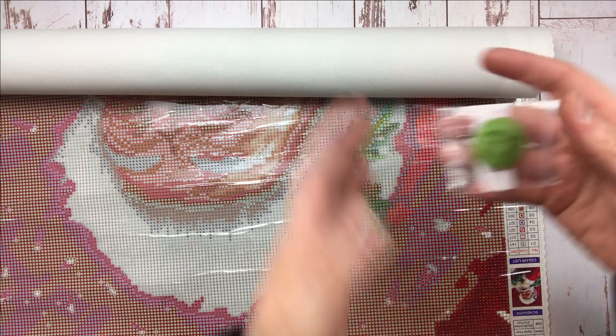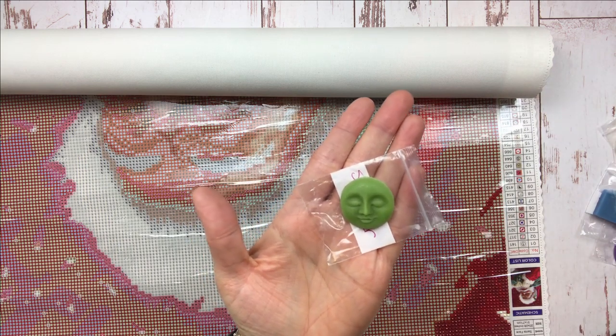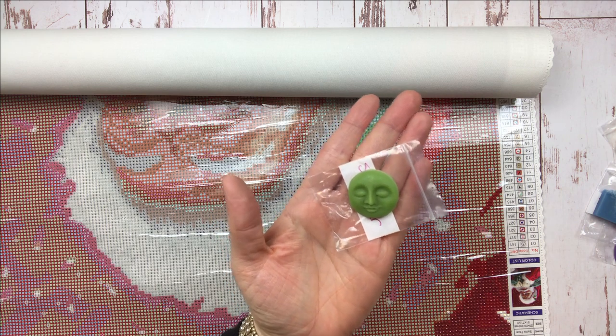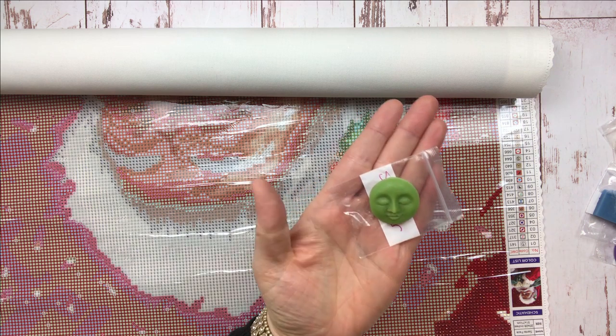But here's what it is. Look how cute this is. This is called PaddyWaxx. And this is a brand new, never before seen, original scented diamond painting wax.